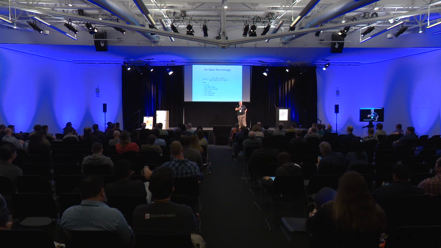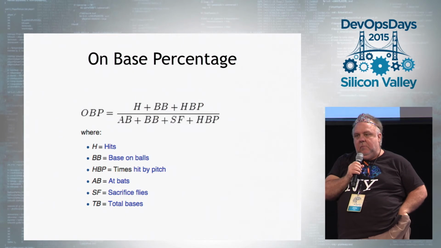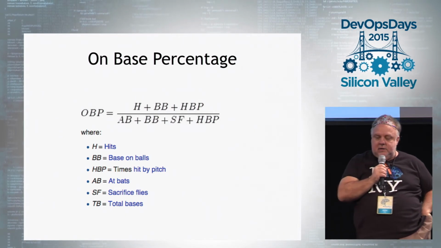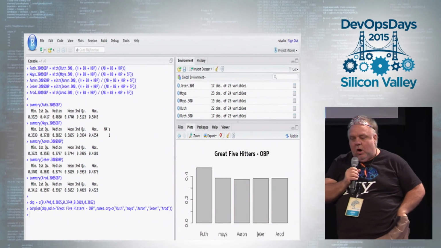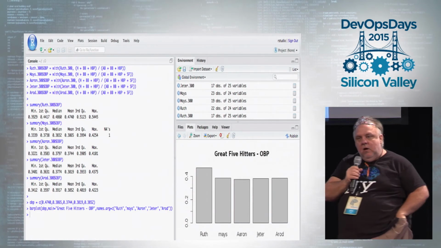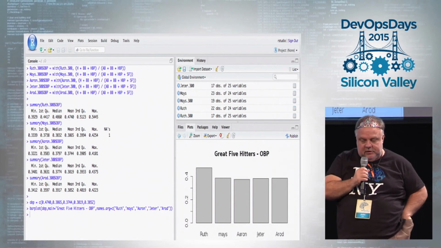And then we went back to the Moneyball story, right? And that was about how many people get on base, right? How to get on base. And this was interesting because it showed him math in a completely different way. All of a sudden it's like, wow, this is pretty interesting, Dad. So we went back to RStudio and we did the OBPs for those top 5 players. And again, did the statistical analysis and the bar chart.